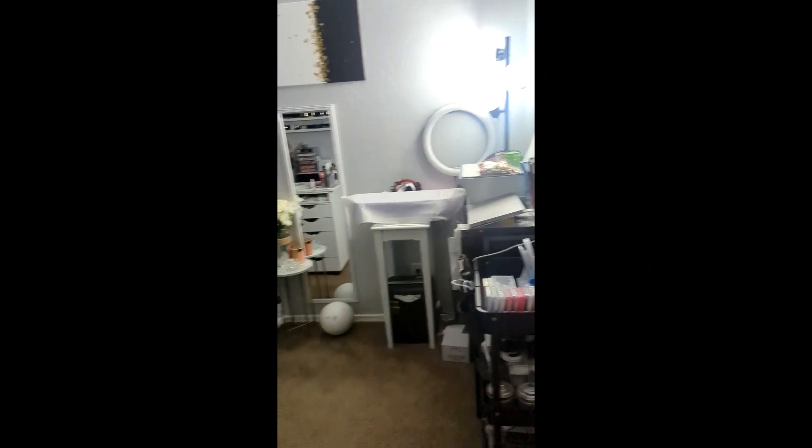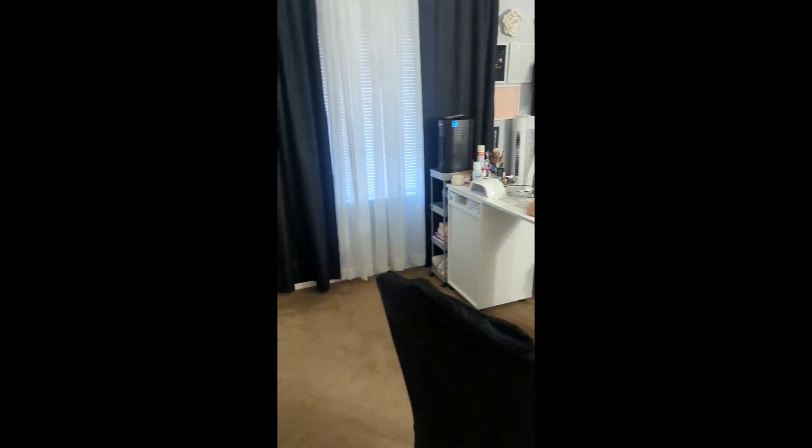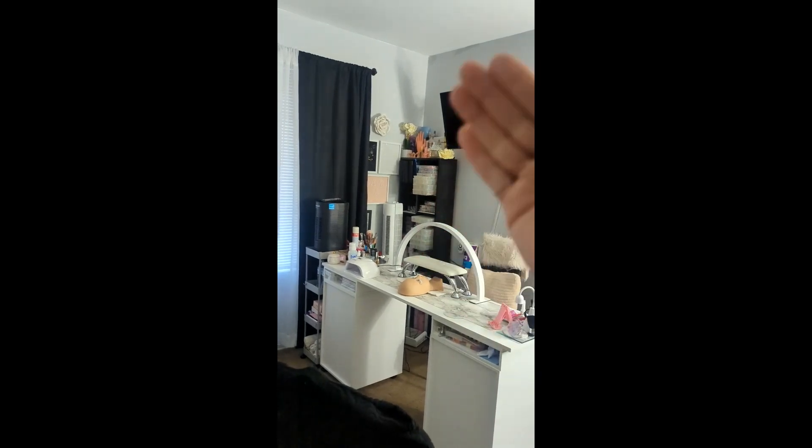Hi guys. Welcome back. I'm going to be showing you guys what my room looks like now. I think we're going to be putting it back to how it used to be. I had my desk that way and I think I'm going to put my TV on that corner there. That bookshelf I'm going to flip around so instead of being vertical, I'm going to have it horizontally against that wall back there.